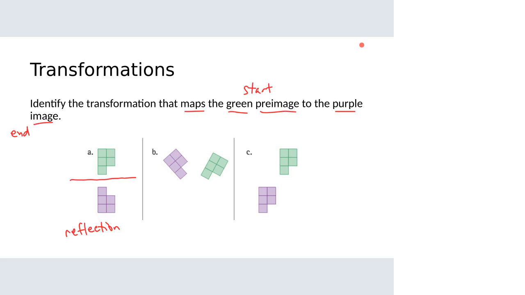So reflection doesn't work. This one is a rotation. I don't know how many degrees. The center of rotation is down here somewhere. Imagine putting our finger right there and rotating our paper, and that's how we would get from this. Oh, I'm sorry. Green one's the pre-image. So we're rotating that direction. Our center of rotation's down here, and we're rotating that direction. Imagine holding your finger down on this spot on the paper and just rotate it to get to there.